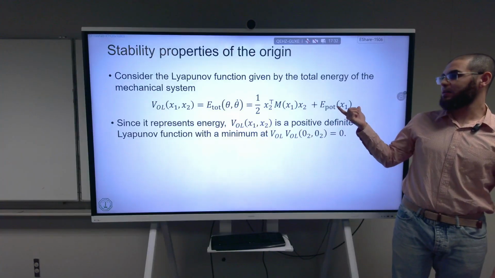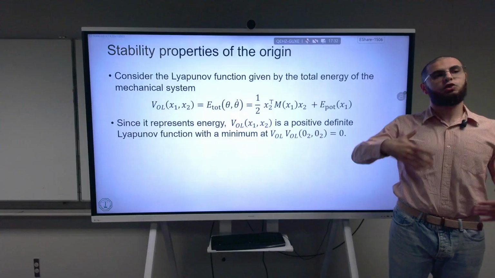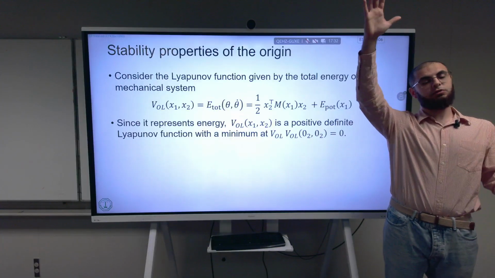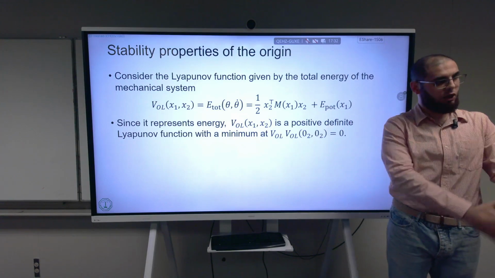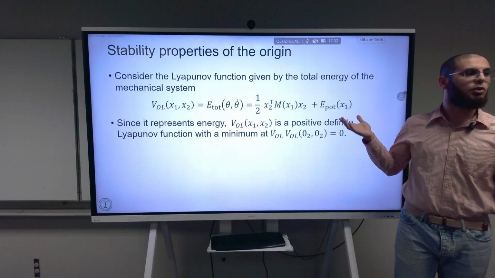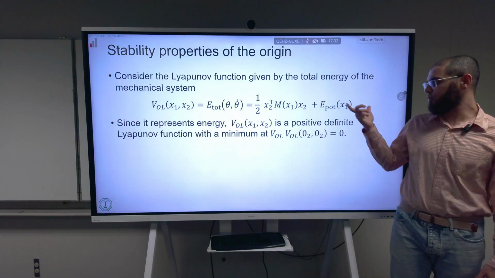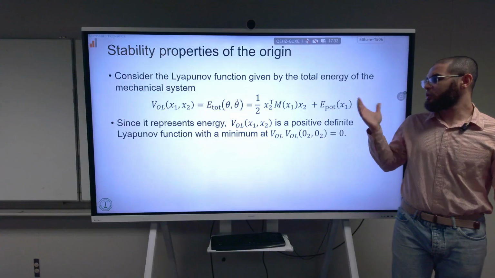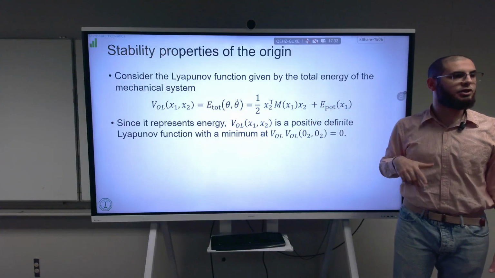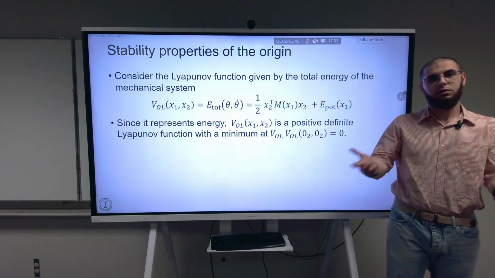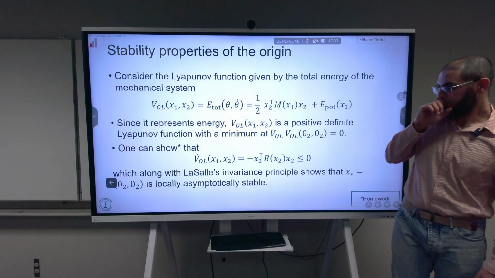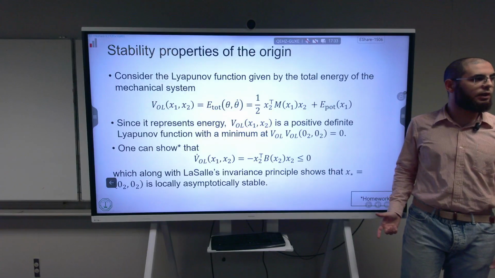Then we're left here with the potential energy. The potential energy, you can assume it just increases, because the robot cannot reach infinite heights, and it's bounded from below, it can only be zero, so it's still positive definite. Okay, so with some extra analysis, you can show it is positive definite, and most importantly, the whole function is zero when the energy is zero. So if I'm not moving, then I don't get any energy component. And that's left for you as a homework. It's not that hard to show.